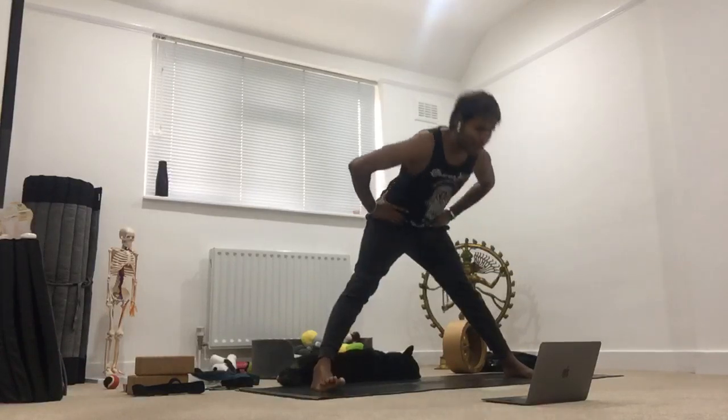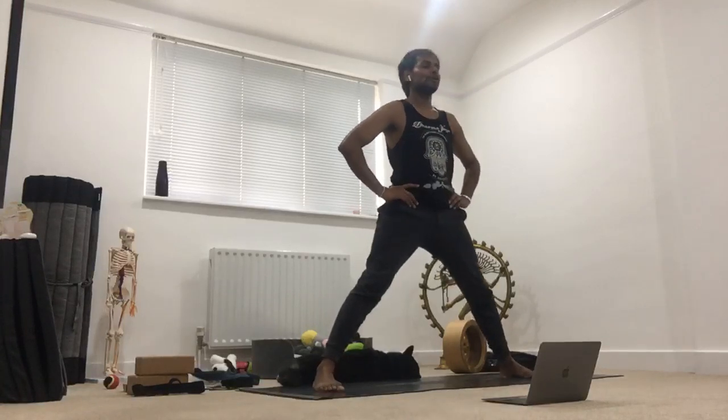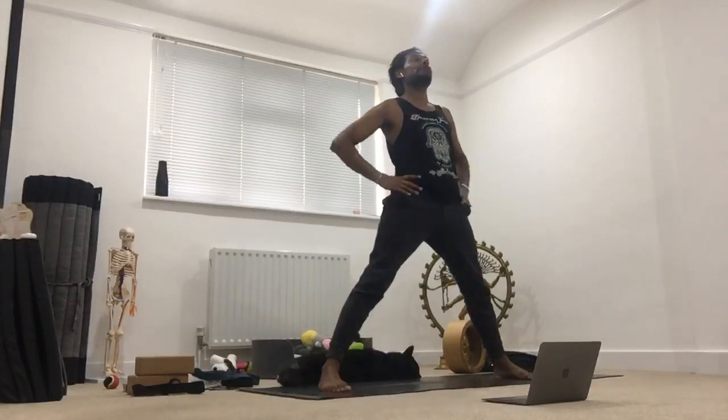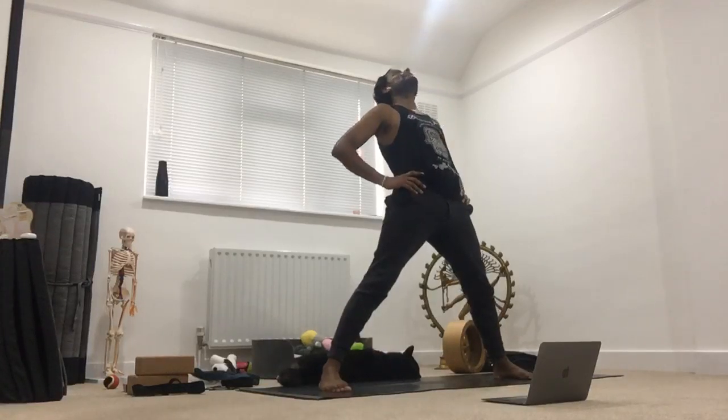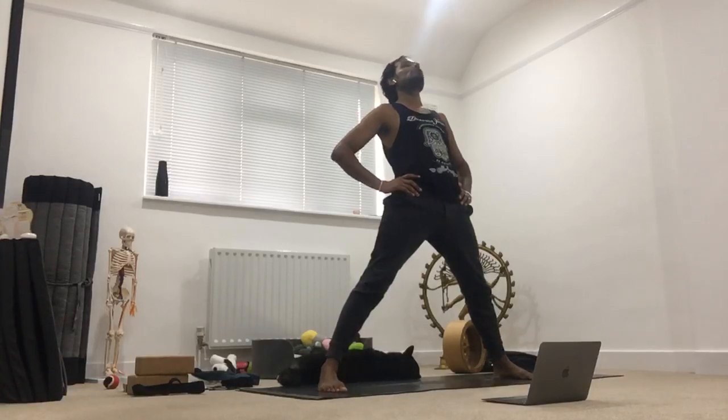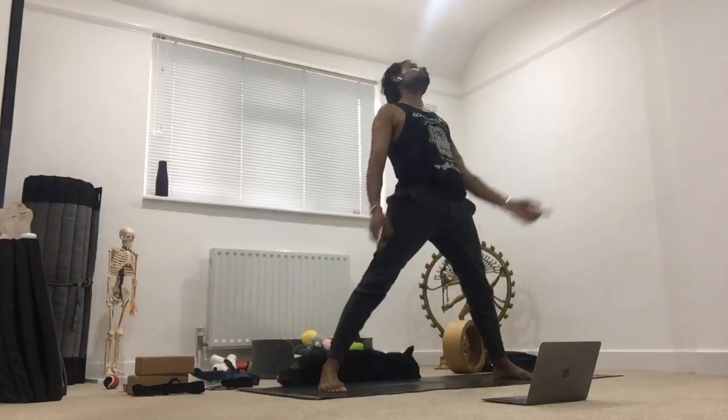And then from here, if your back is more open, you can come back up. If you're working with your drop back first, feet in. And then from here, if your back is more open, release the back first. Doesn't matter if you did a forward fold, come back up if you want to. Or stay in your forward fold. So, hands on the hips or the thighs, or use a wall.